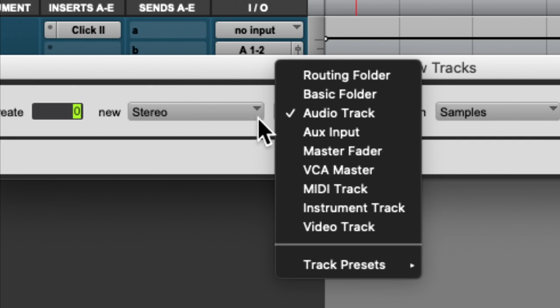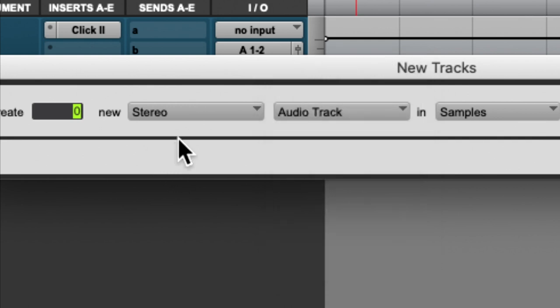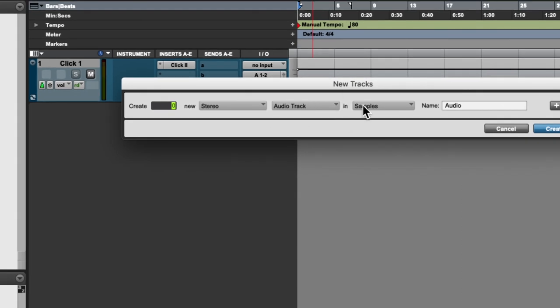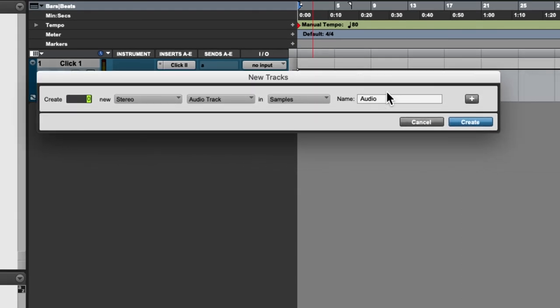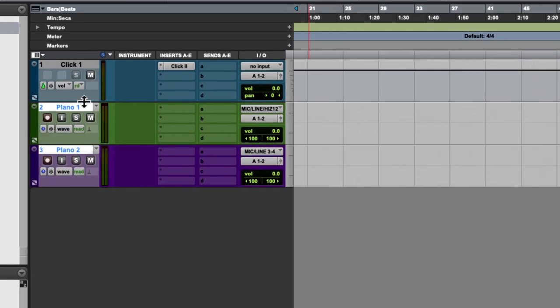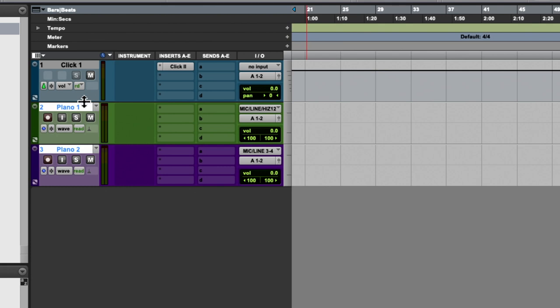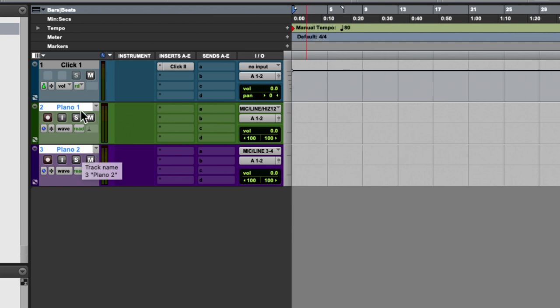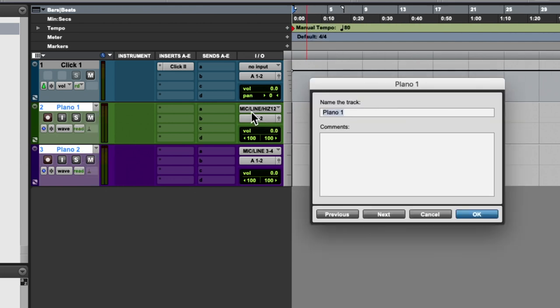All right, so instrument track. So two stereo instrument tracks. This defaults to samples. Leave it there. The name, we're not going to name it right now. You could just name it. Actually, let's see what happens if I name it piano. All right, so I got a 2. Put my 2 in there. It somehow disappeared. And boom, I've got two tracks that are pre-named piano. Piano 1 and piano 2. So that worked out very well. That's perfect. If you don't do that, you have to double-click here and name it.